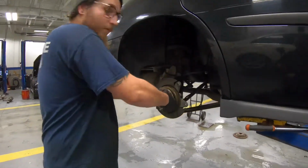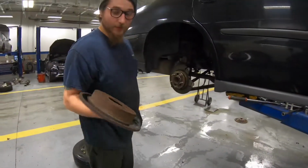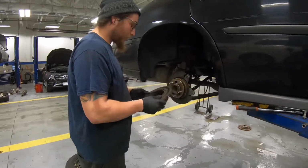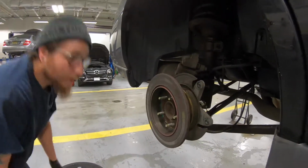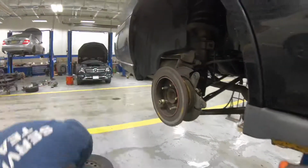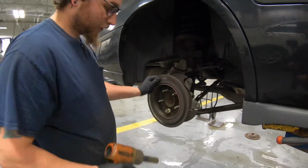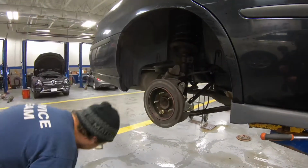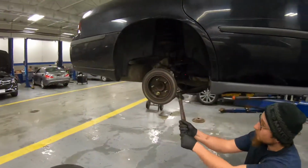Obviously you can't just pull this thing out of here. A nice little trick is to take an old rotor, since we're doing brakes on this car. We're going to use this one, put it on inside out, and put a lug nut on it to keep it on there. Now it's nice and tight. You can take your hammer and beat it off.